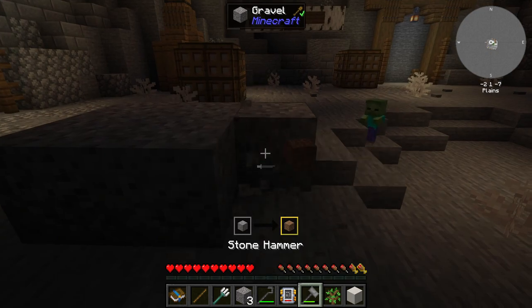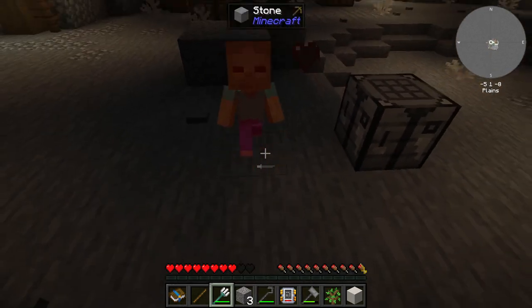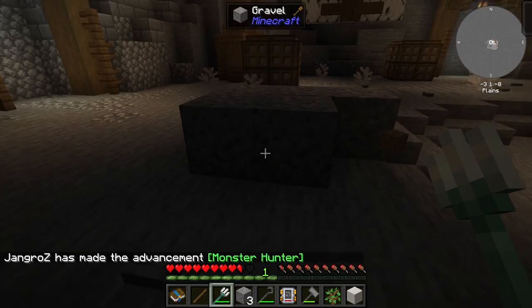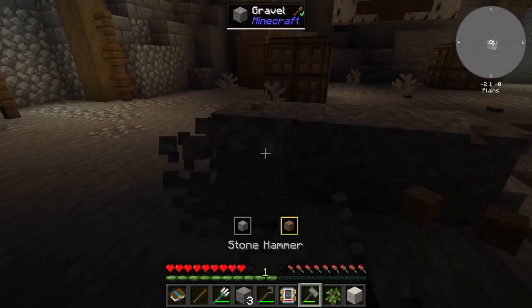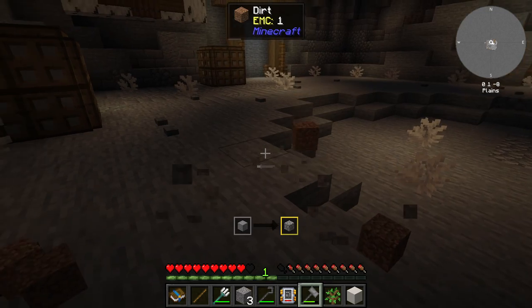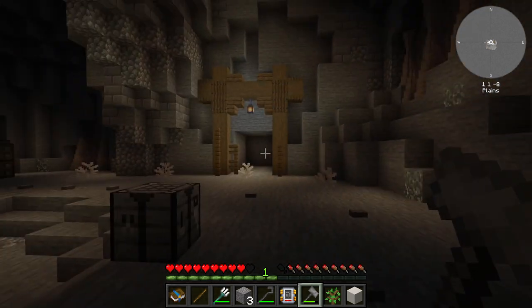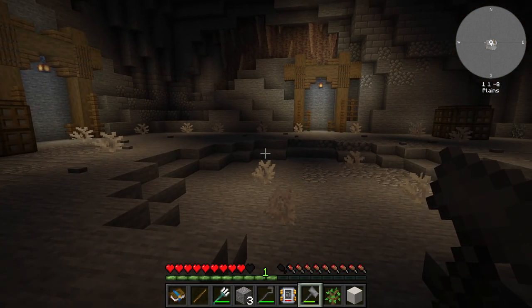Let's put down a few of these and break them. We get, oh, watch out. What in the world? Where did he come from? Well, we got his soul. Okay. Guess we need to light things up a little better. Or stay in the middle. Maybe because we went a little too far out of the middle of this, we allowed mobs to spawn. So let's not go too far away till we can get this lit up.